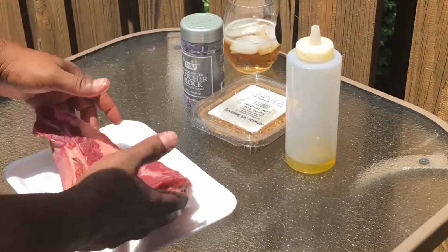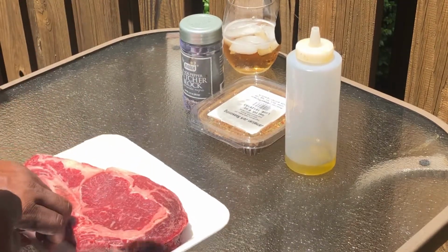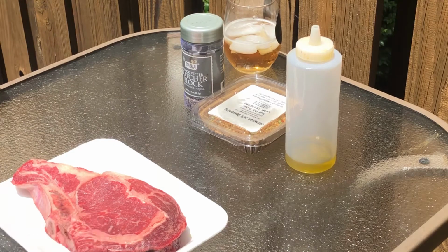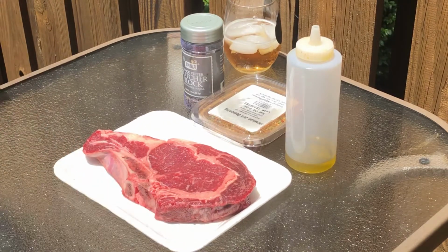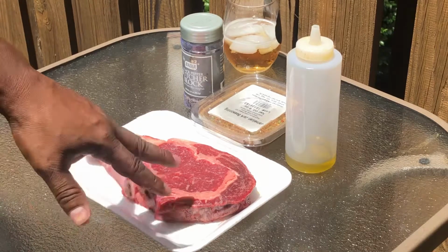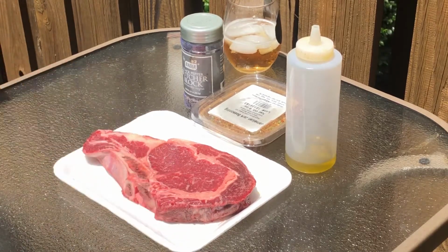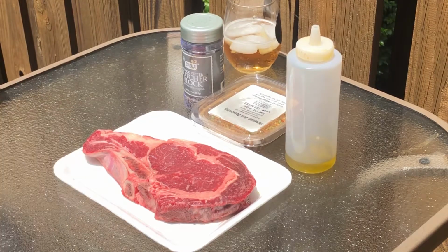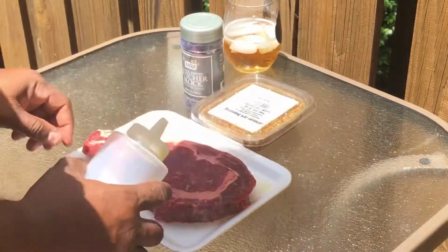I just recently cooked a SCA steak cook-off in Midlothian, Texas, and we actually had Wagyu strips, New York strips, which was odd because you never really see a strip steak in a SCA steak cook-off. So it's gonna be a really simple treatment. Practice-wise, it's really just about cooking the steak, getting it to the right doneness. But since I gotta eat it, I'm just doing a little something different with it. So stop all that talking, let's cook.